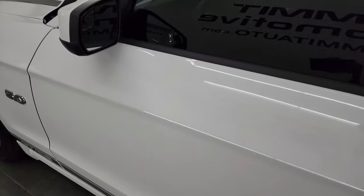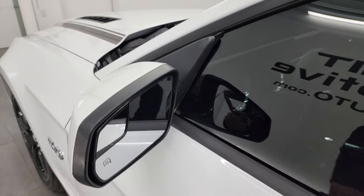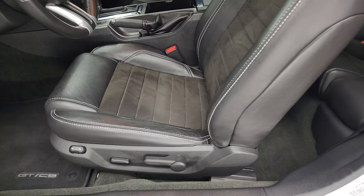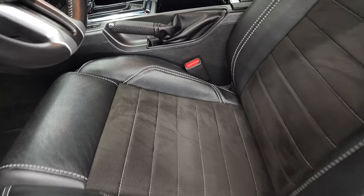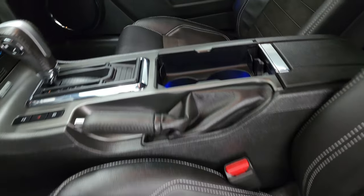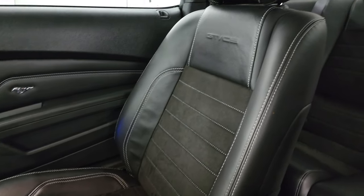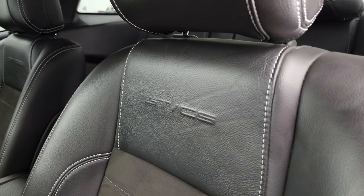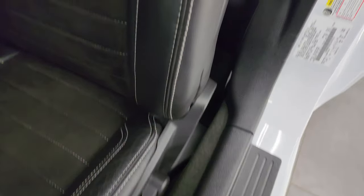Once again, the door is very nice and clean. Heated mirrors, blind spot mirrors. Inside, the California Special package gives you the black leather and suede bucket seats. There are no rips, there are no tears in these seats. This car has never been smoked in. You get the GTCS embossed in the backrest — no rips, no tears.